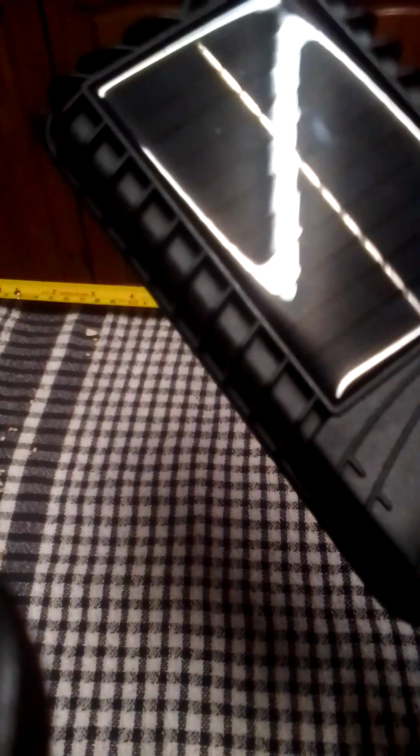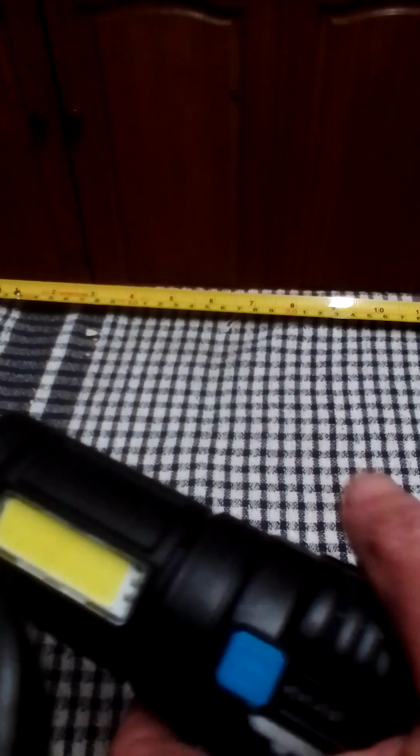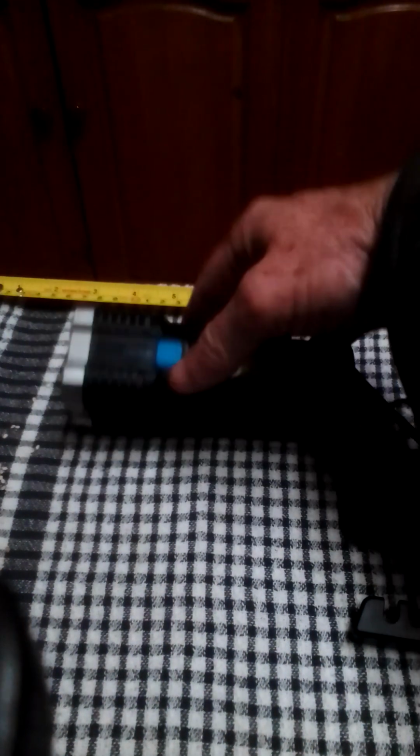Got a half-tone light in there. And quite effective. There's a number of torches out there nowadays with these COB lights in them. Just turn that down a little bit. So these lights here are very, very handy. This is a torch, half flashing, and then again the COB. Now this one will last you about 6 hours and quite bright, quite good, and it's very small and very light.